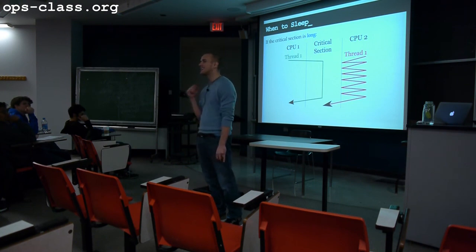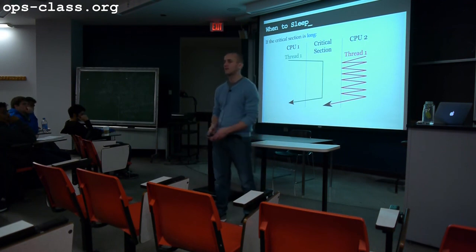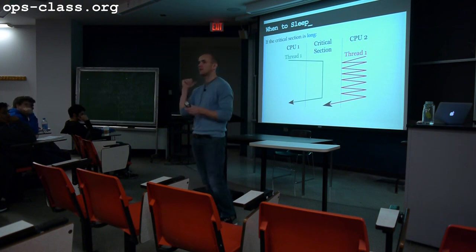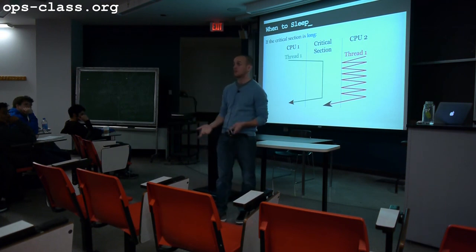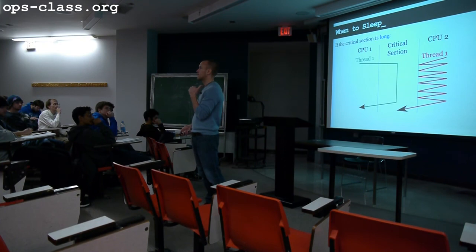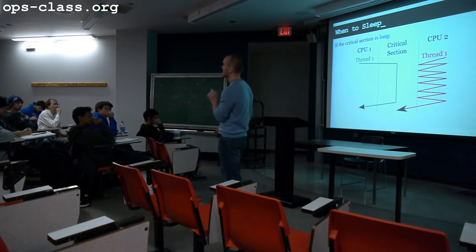But what you'll see is that inside some of the synchronization primitives that you're going to implement, there are cases where the critical section is very short. And in those cases, you actually use a spin lock to access some shared resource. So one of the things you're going to do for assignment one, you can start this whenever you're ready, is look at the implementation of semaphores inside your kernel, because that implementation works.